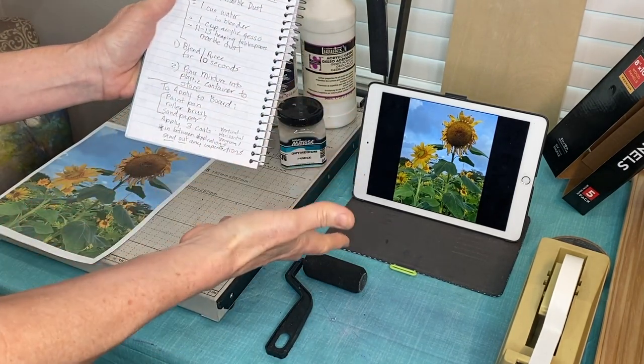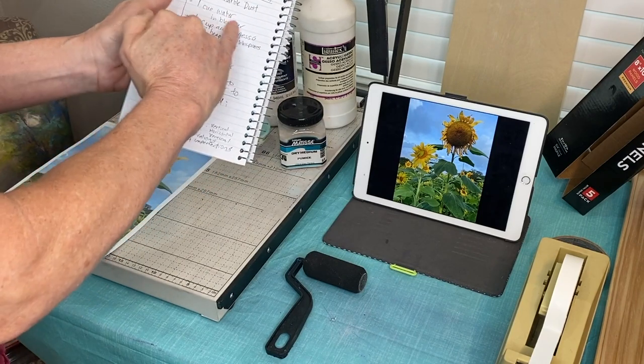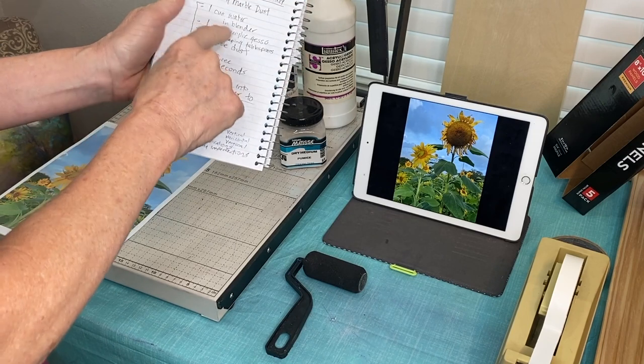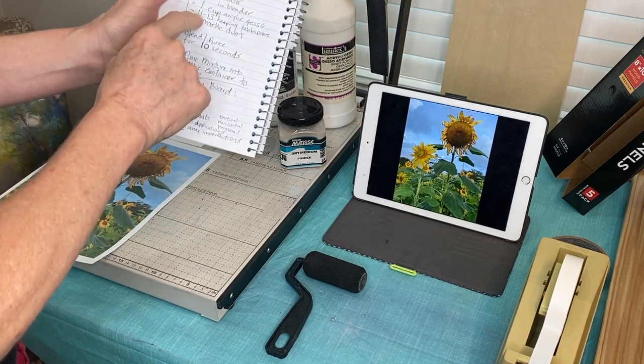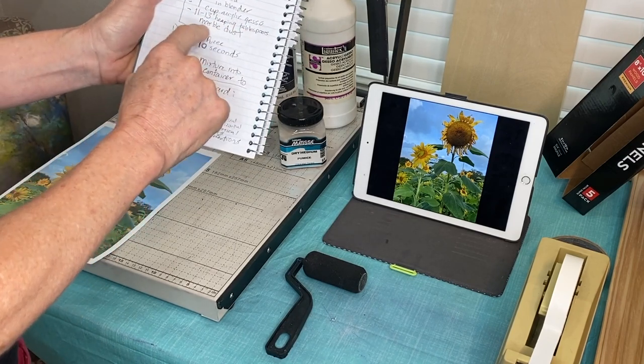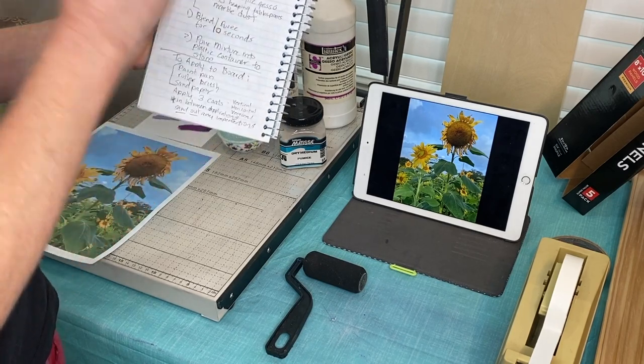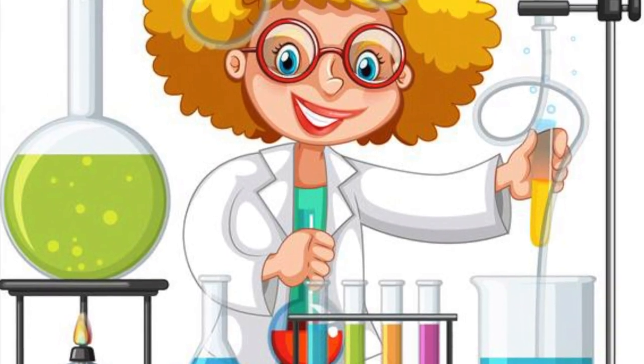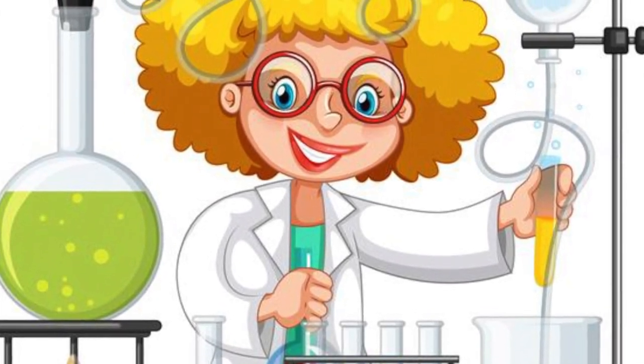Just so you know, the dry pumice is a great product to use in creating your own pastel surfaces, but in using it this time, it came out a little bit too gritty or too coarse. So again, you're going to see this whole experimentation process and get to the final successful results. All right, let's mix this up and have some fun.